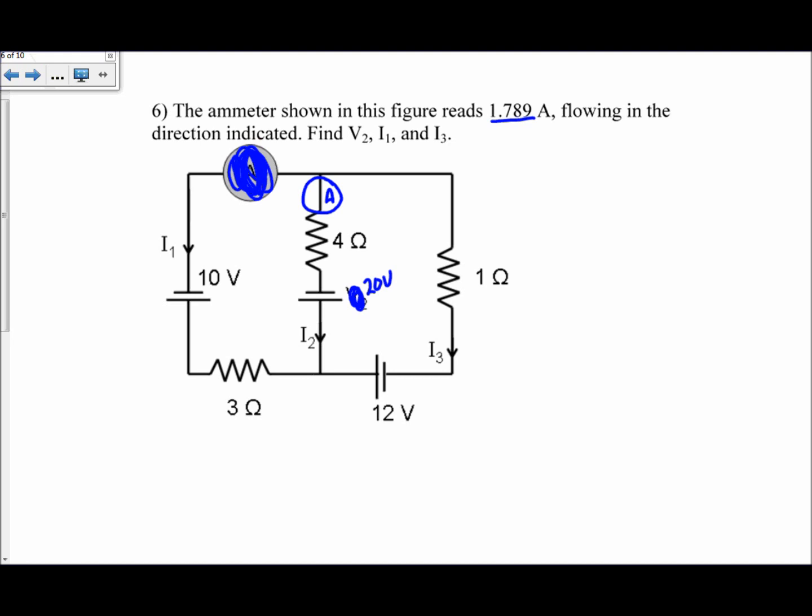So that means that I2 is going to equal 1.789 amps, and it's traveling downward through that branch of the circuit, through the 4 ohm resistor and across the 20 volt battery. Now, I want to know what is I1 and I3. I already know what V2 is, that's given. Okay, so I'm going to write my equations for the left and right loops.